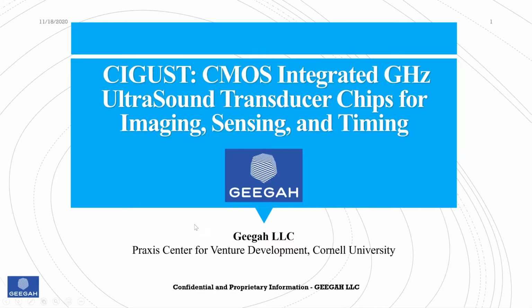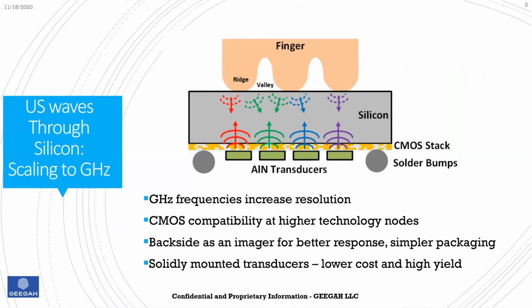Geegah is a startup in Praxis Center. It came out of my group at Cornell, and Justin Kuo, who is the CTO, is co-founder. And our basic technology is to realize very small wavelength ultrasound waves within the silicon wafer.